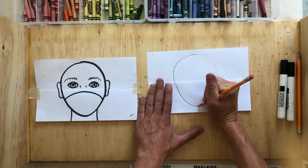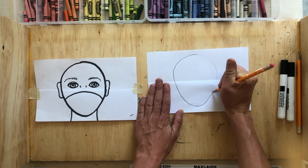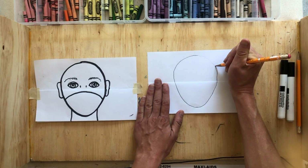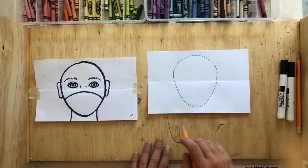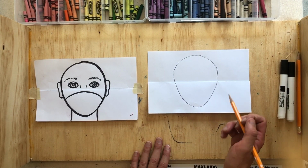And I'll explain why later. So once you get to that flap where your chin is, you're going to press down really hard, but you're going to go around making sure that your pencil line is very visible. There we go. Now we are just going to draw two sort of vertical lines for our necks.